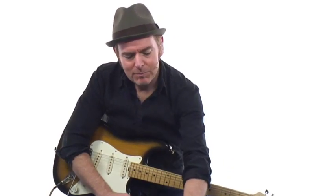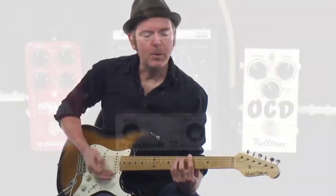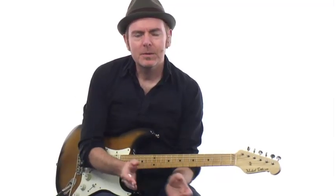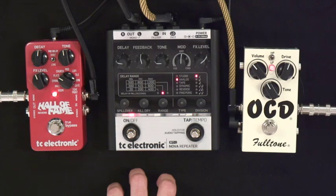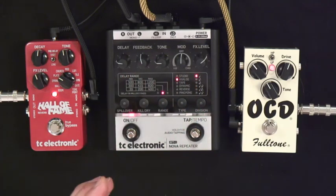Now, the trick here is to kind of play off of your delay rhythmically. So that's what I'm hearing in the drums — triplets, right? So my delay is triplets. On a number of delays, I could just dial in a triplet and tap it in. That's cool if you have a triplet on your delay, but a lot of delays don't. So you're going to kind of do it a little by ear, and it's actually not that hard. You just want to go hit the note.